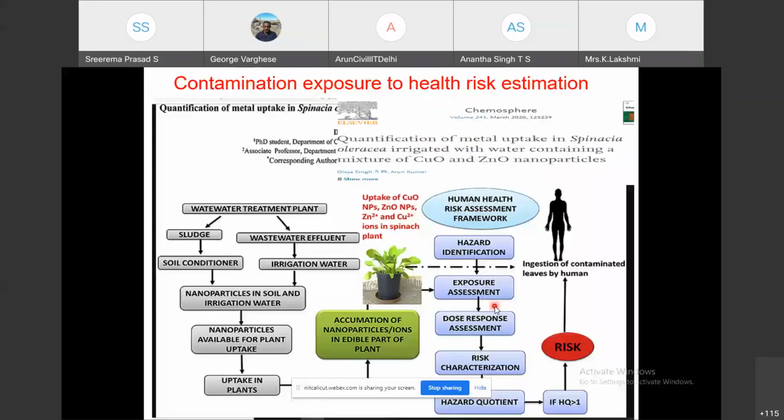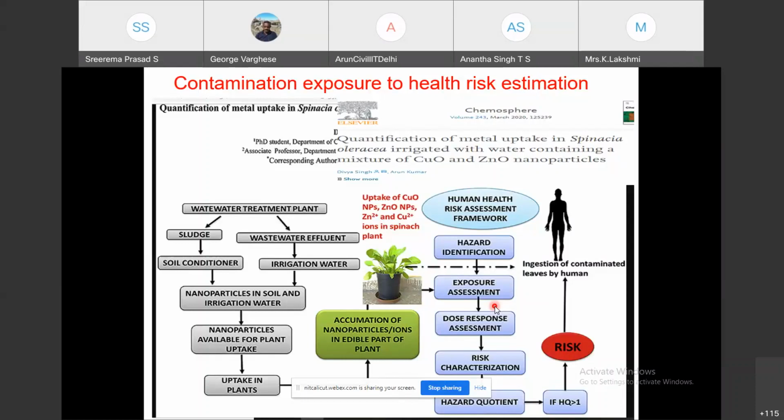So we can do it, but the only thing is that in the water also, in your wastewater and surface water, they will be interacting with other constituents, and those constituents will be making them aggregate. Maybe it's a homoaggregation, like copper oxide with copper oxide, or heteroaggregation, like copper oxide, zinc oxide, clay, humic acid, and all those things. So it will be transformed, and then we have to work with the transformed particle, and see how we can use it and for what purpose.